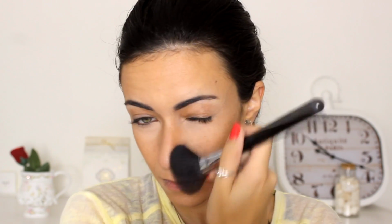Warm up the face, take it a little bit down the neck, the temples, the hairline, just to give myself a little bit more color. And a little bit on the sides of my nose, because my nose is huge and I can't go without contouring it or doing something with it. I'm going to take a little bit across my face, give myself some more color. Like this. So now we kind of have the base.